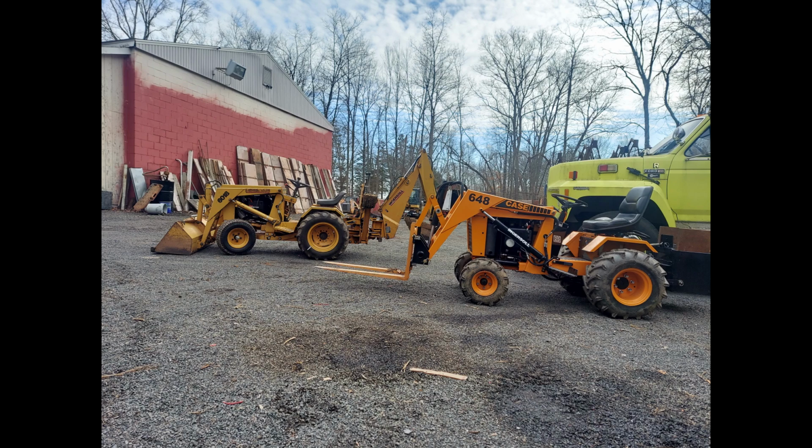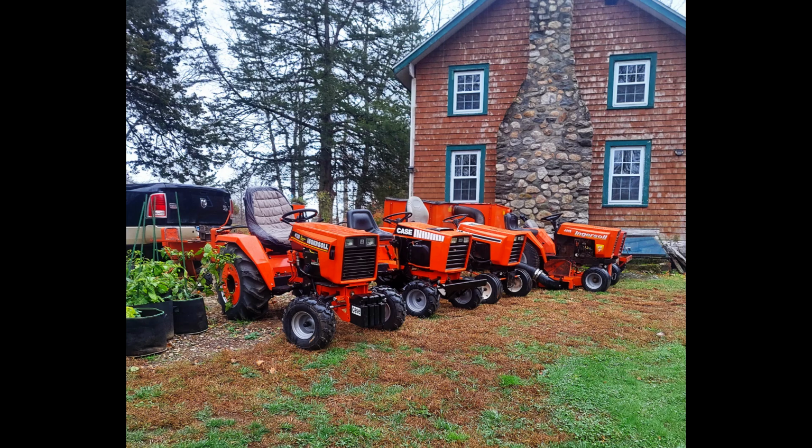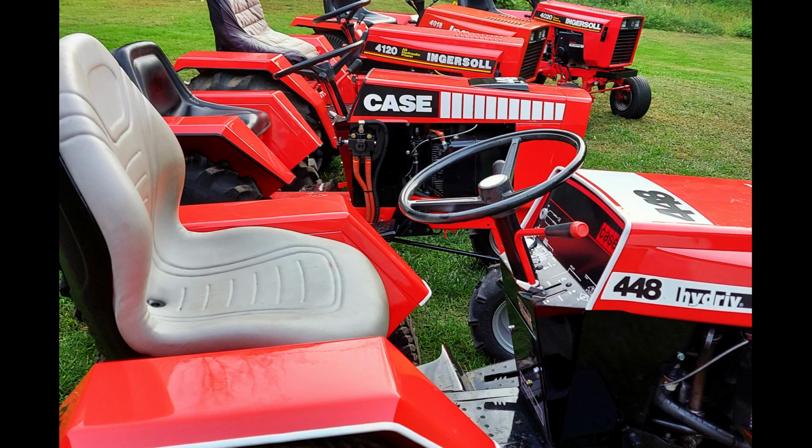Also, the other really cool thing about this tractor, this guy called us up this year, a year later, and just wanted to let me know the tractor's still running excellent, and he said it's the best it's ever run since he's owned it, and he's owned it for a long time. Took it to countless shops that just couldn't get it straightened out, and over the years, it just never ran as good. So it's pretty cool to hear.